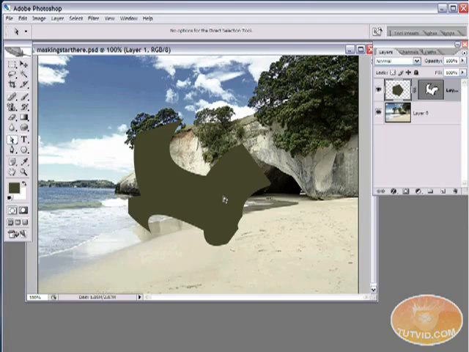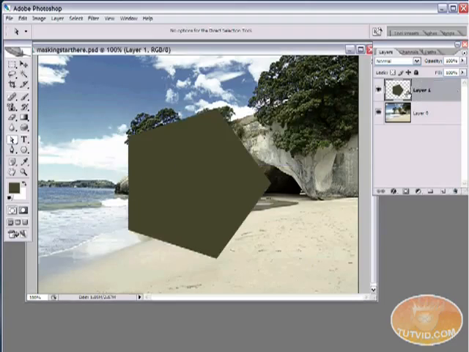Okay, the last form of masking we're going to look at is called clipping masks, and these masks are pretty unique. I'm just going to delete this vector mask here, and I'm going to hit OK to delete the vector mask. Clipping masks are very interesting masks. They're not masks like regular masks. They don't mask based on color. They're more like vector masks in the way that they use the shape of an object to mask something out as opposed to the color like a layer mask.